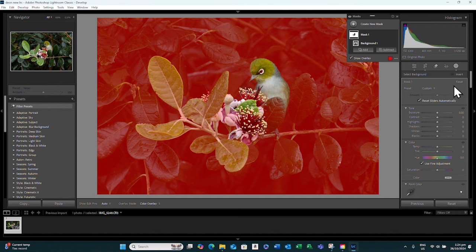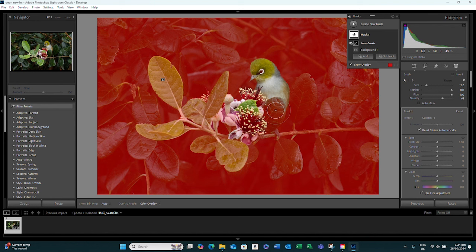You can see it's highlighted in red, and it's not done a bad job. Obviously, it's not always 100% correct, and we need to add or subtract to the mask. As you can see here, it's included some of the foliage around the bird, which we really don't want. We want it to also really stand out a bit, especially the flowers and all that. So we're going to work through by subtracting from the mask by adding a brush. Now you can make your brush smaller or larger just using the scroll on your mouse. And on your brush size here, I recommend always keeping the feather at 100, and the density, you can go up to around 85.